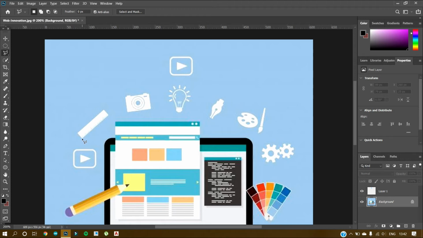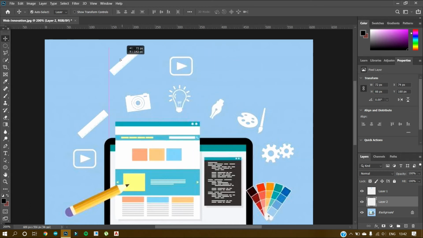So let's select this point and then let's draw a line till this point, then this point, then this one, and then take it back to where it was. So let's press Ctrl plus C and then Ctrl plus V. So this is our image. It has been pasted over here. Now this is like a sharp selection and it didn't take much time, and as you can see the edges are quite sharp just as they were over here. But if we use the quick selection tool over here, it will take too much time and a lot of refinements.